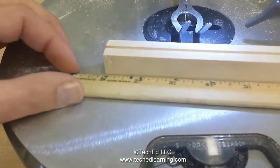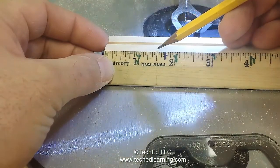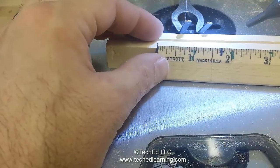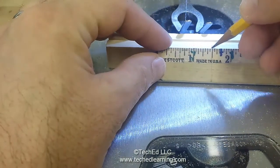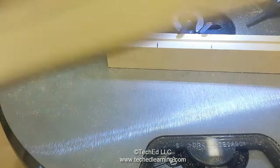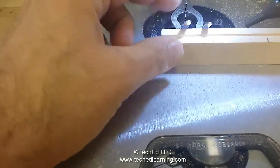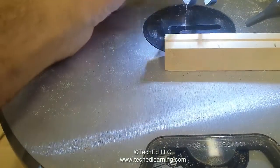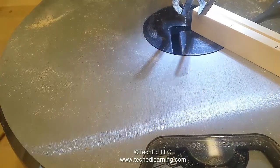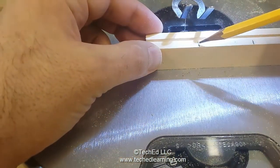Take your ruler and measure out an inch and a half, then you can take another inch and a half — or you could have marked it as one and a half and then three. Now we notice that this piece doesn't fit through the shoe, so we need to raise the shoe up. It's down and now we only have a little mark, so we're going to have to make an adjustment here.